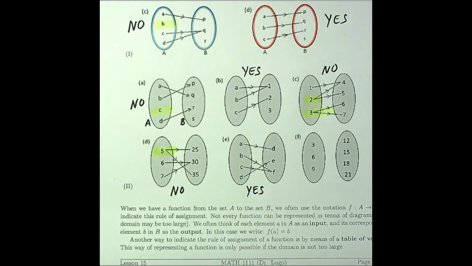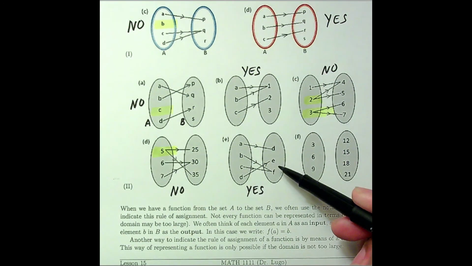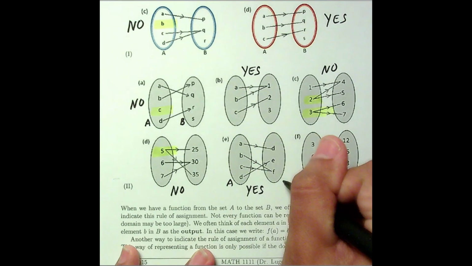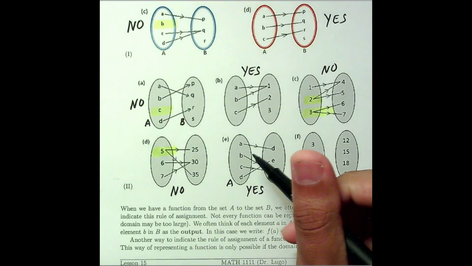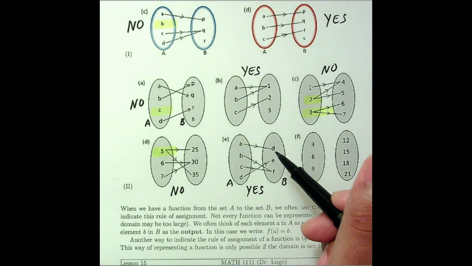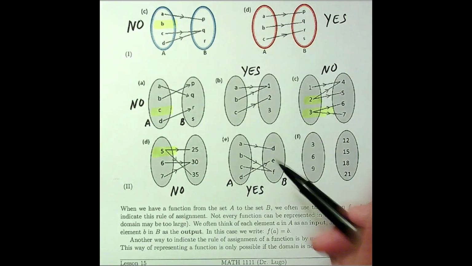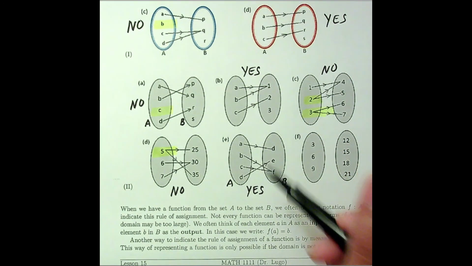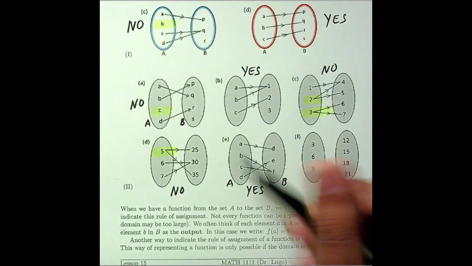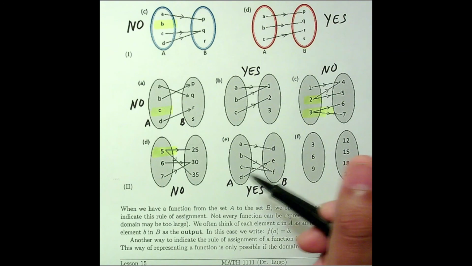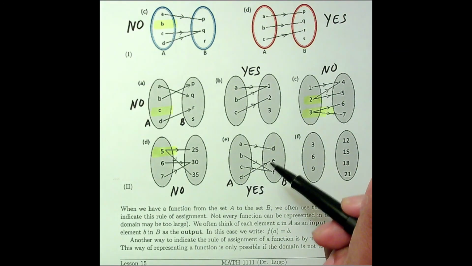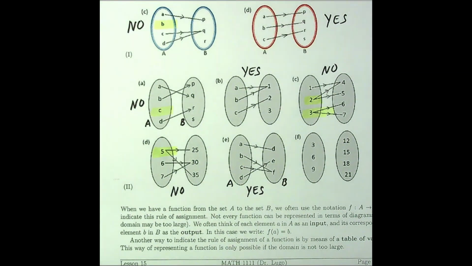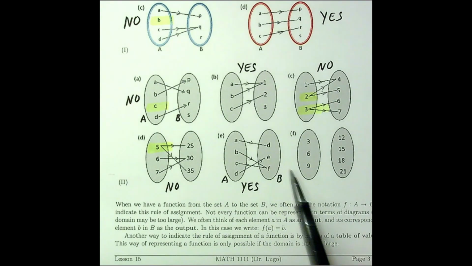Okay, every part of the definition of the function is satisfied. Every element in A has something associated in the set B, and for each element in A, there's one and only one element to be associated to it, right? There's no 2 arrows coming out of an element in A, and no element in A is left out. Every element is used, right? There's an arrow coming out of every element in A. So that's a yes. And last one, is this one a function? Yes or no?